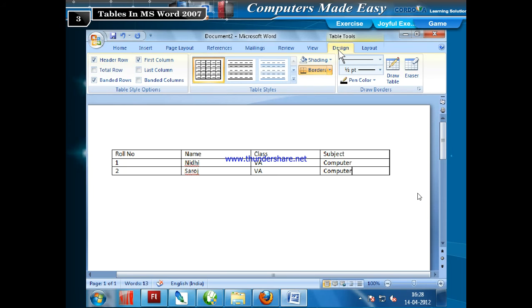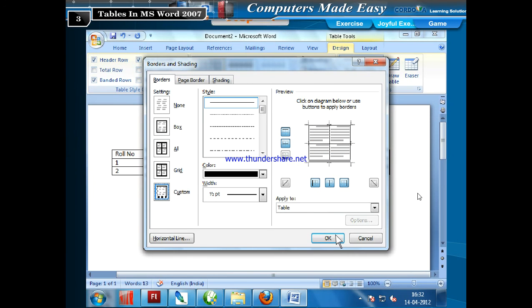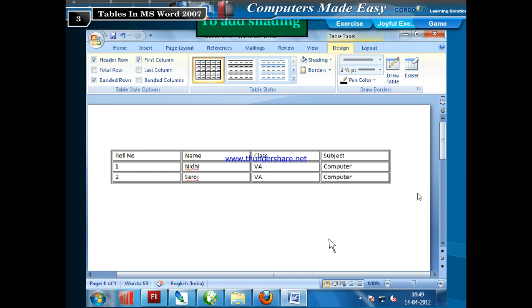Click the Design tab. Step 2. Click Borders from Table Styles group. A drop-down menu appears. Step 3. Click Borders and Shading. A dialog box appears. Step 4. Choose the style, color and width of the border. Step 5. Click OK.